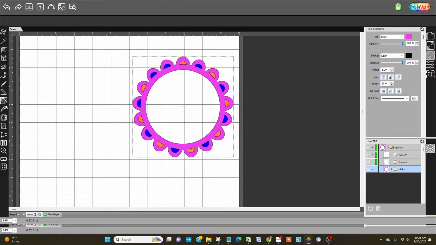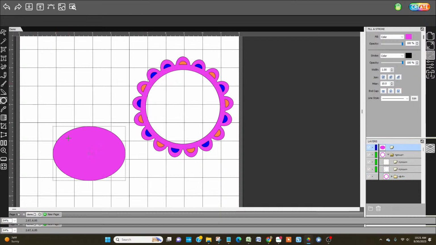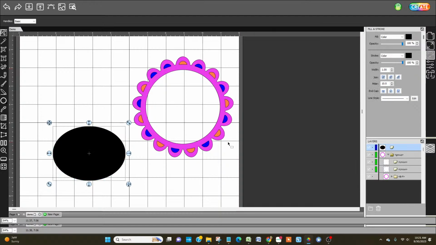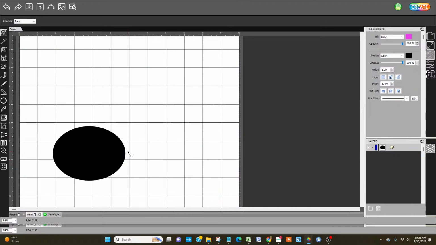Oh, I just thought of something I wanted to show you. Okay. I did this the other day. I kind of made an oval. And I thought this was kind of cool. Let's get rid of this because we're moving on.